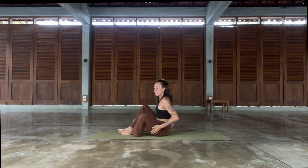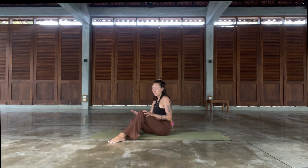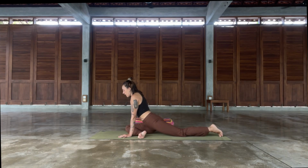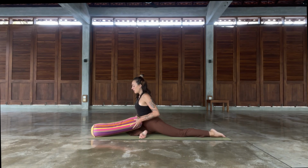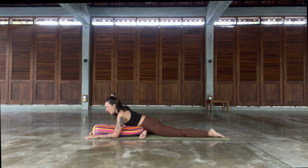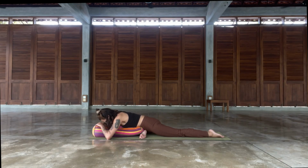And so let's find another yin shape. And so this is going to be a pigeon. And so let's bring right shin across, left leg can come back. And if you have a bolster or a pillow, it can be really nice for a longer hold to bring it up in front and lay yourself down. And if you don't have one, you can just come down onto the elbows or let the body rest on the mat that's available to you. And I really like to rest the head either on my hands or on my fists if I'm on the floor. But let everything come down and soften.